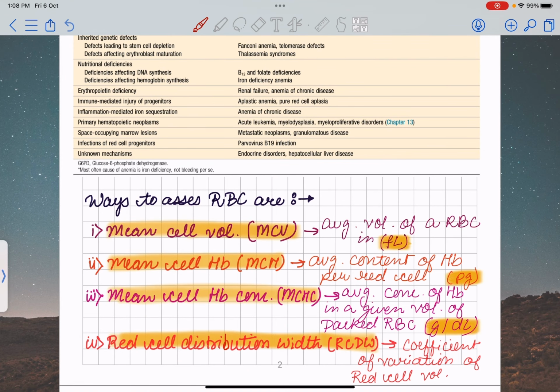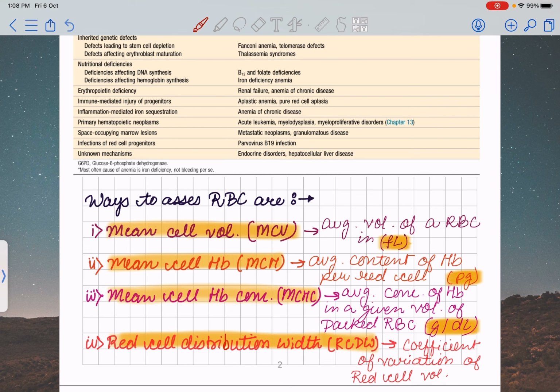Now, how will we assess RBCs? We know for diagnosis of anemia, we saw two factors. We check the hematocrit and we check the hemoglobin. But we want to assess the RBCs that we have. Is it a good RBC? Is it sufficient? Is it perfect? Is it normocytic, normochromic? There are no problems with color or pallor or with increased central pallor. We want to make sure.